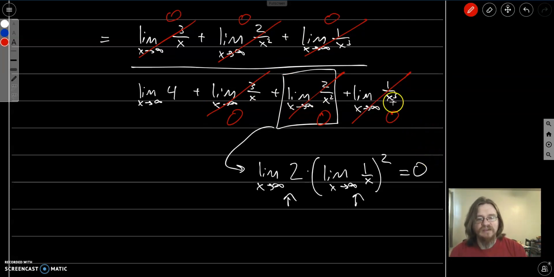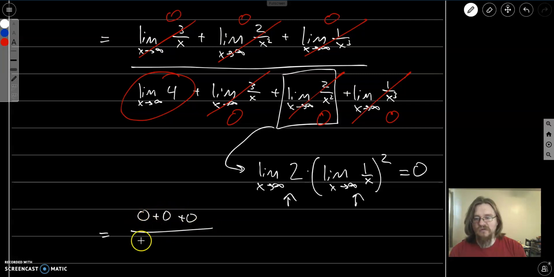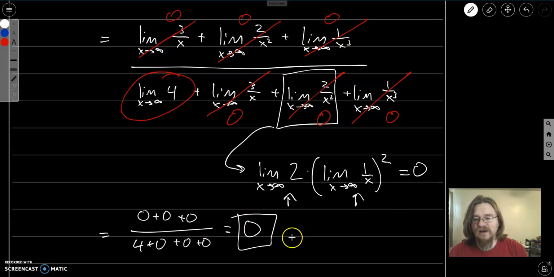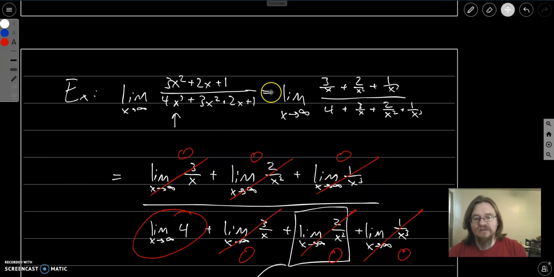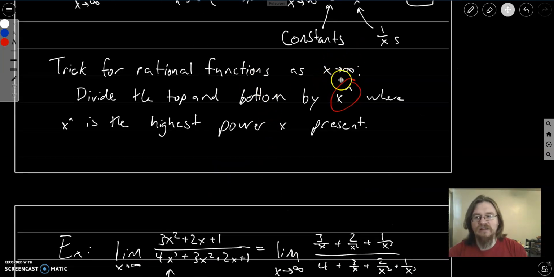As x gets really big, if I'm taking 1 and dividing by x cubed, I'm dividing by a huge number, so that's going to be close to 0. The same sort of logic applies to each one of these except this guy, which is a constant function, so that's really easy to write down the limit of. So this is equal to 0 plus 0 plus 0 over 4 plus 0 plus 0 plus 0, so we get a limit of 0. So rational functions are nice. When we look at things algebraically and we use our algebraic properties, things will cancel quite often as long as we have a couple of tricks. For instance, for taking limits as x approaches infinity.